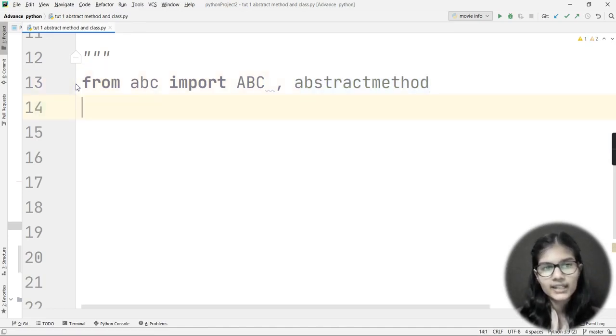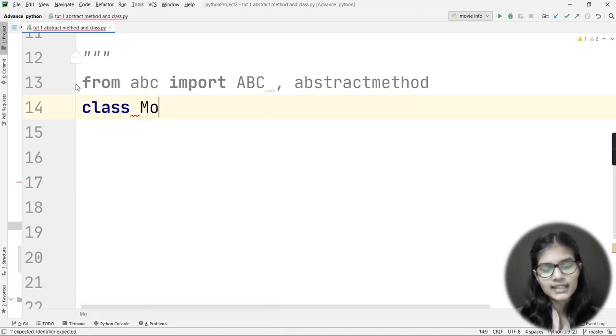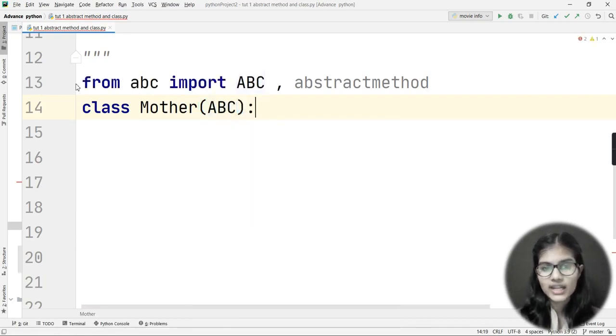Now, I would be defining a class, and in that I'll be using my abstract base class and making the methods and all that we'll be doing here, right? Now, basically here I would be making a class. Let's say that class I'm just making as Mother. Putting the brackets here, after this I would be adding inside the bracket ABC. Now this ABC, I mentioned, actually refers to my abstract base class.